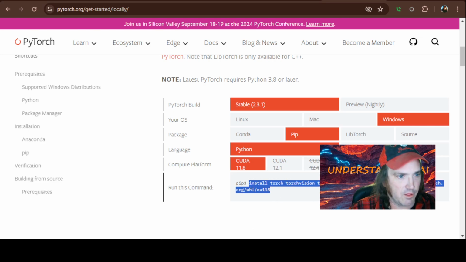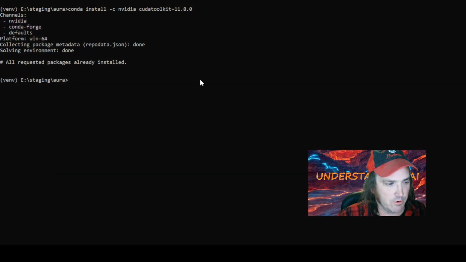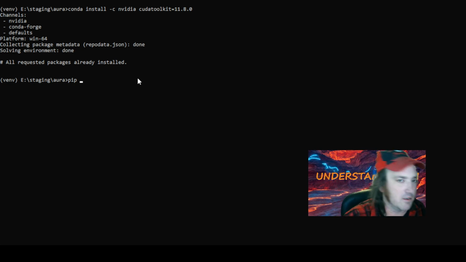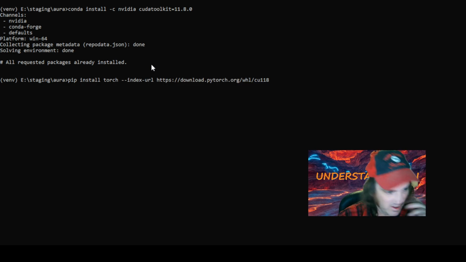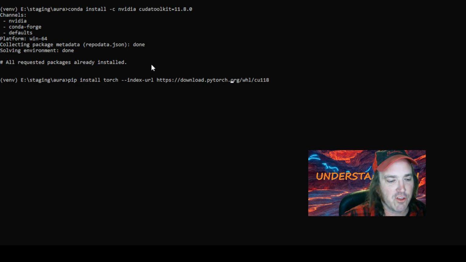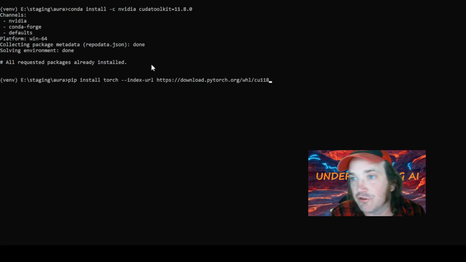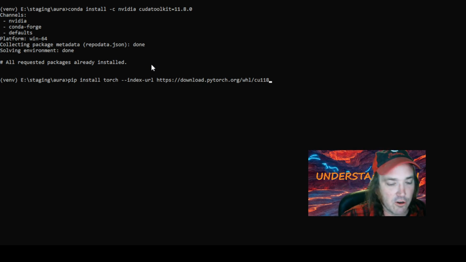Okay, then we're going to go back to our terminal. I'm going to type pip. That's the Python package installer. Okay, I'm going to press Control V. That's going to paste it in, and then I'm going to use my arrows to go here and delete the stuff we don't need. We don't need Torch Audio. We don't need Torch Vision. So it's just going to say pip install torch, and then all this is going to make sure that it's compiled along with your CUDA toolkit. If you don't add this last part, it'll install Torch, but it won't be what you need.